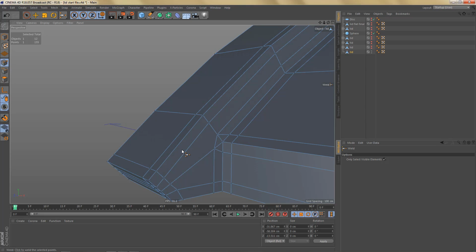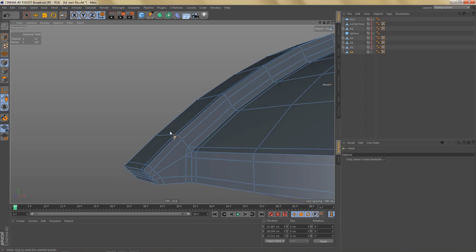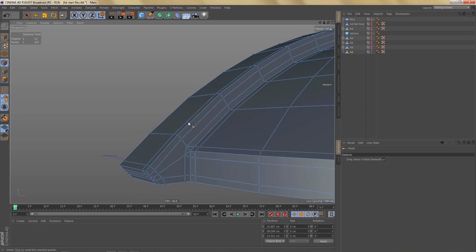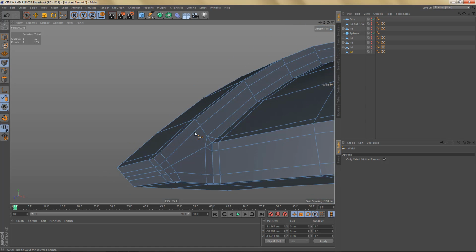We only need 1 additional edge loop here, so the geometry will not get too dense. The disadvantage, of course, is that the geometry will not be as evenly spaced as it was before. But I think it's a compromise that we can live with, and we can make sure that we maintain this curved shape here and get less dense geometry.